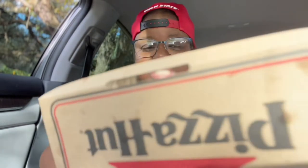I've never had one of these before, even though, like I said, I think they're kind of like the ones at Papa John's. Papa John's got Papa Deals, so I think that's what they're doing, trying to get in competition with the Papa Deals. I'm not sure, but we're going to get into these before they get cold. So I'm going to start off with the buffalo chicken one. We're going to see what this buffalo chicken one is about. Let me get this buffalo chicken out of this thing real quick.